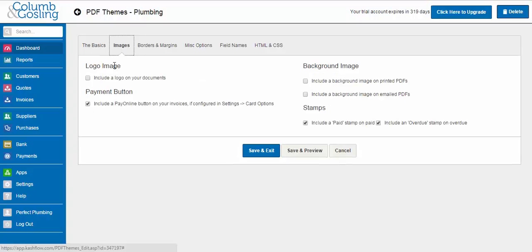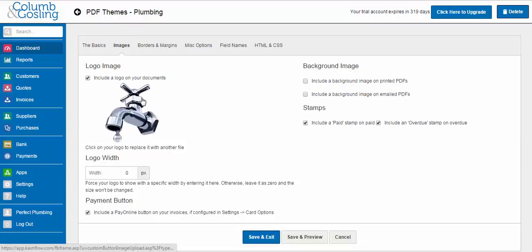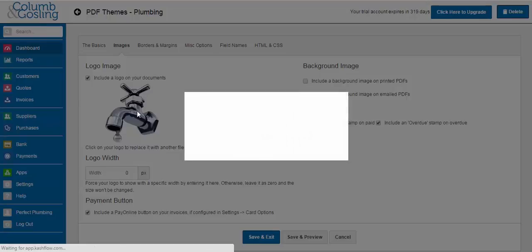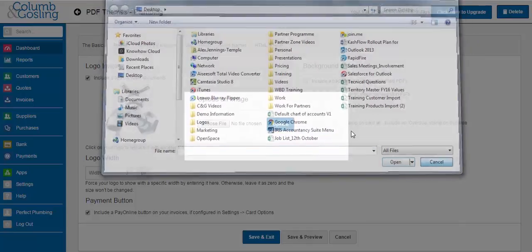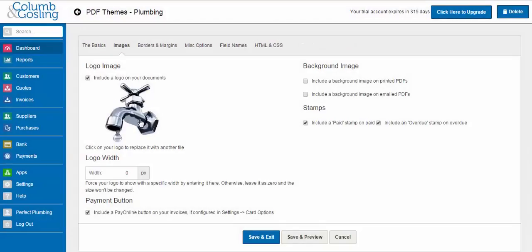If you go to the images page, we can choose to include a logo. So if you just want to keep it simple and just upload your company logo into an invoice, if you just click this box, it will bring up your logo, and if you just click into this, it will open up and upload an image, and you just go and choose the file wherever that one may be stored on your PC and upload it, and then it will just appear on the actual template itself. You can then choose how large you want that invoice logo to be. On the right hand side, we can also upload background images.